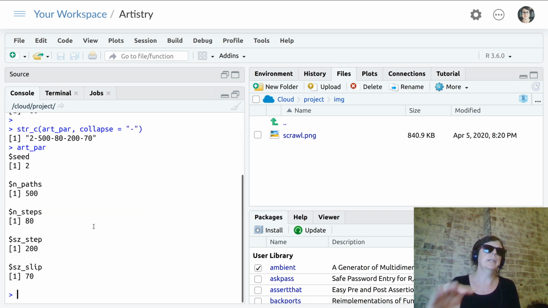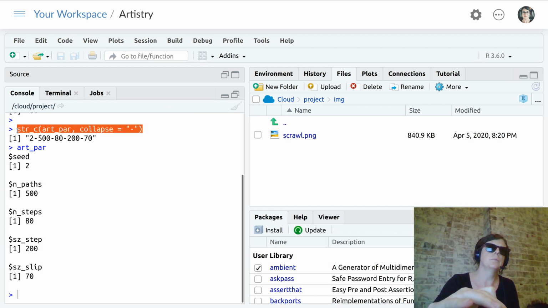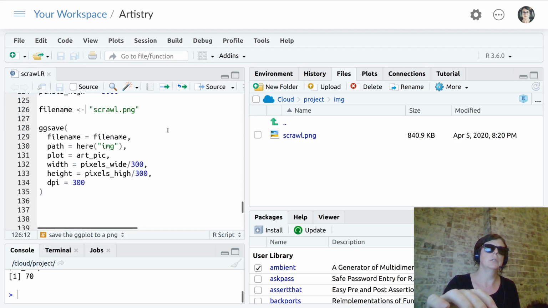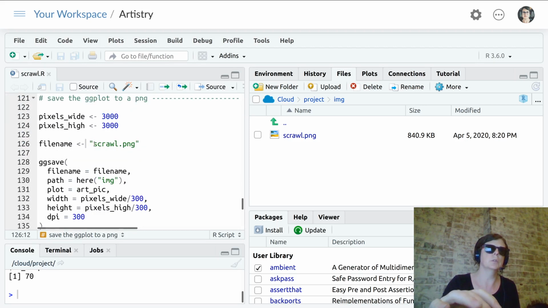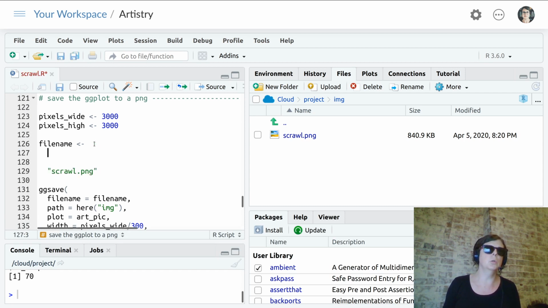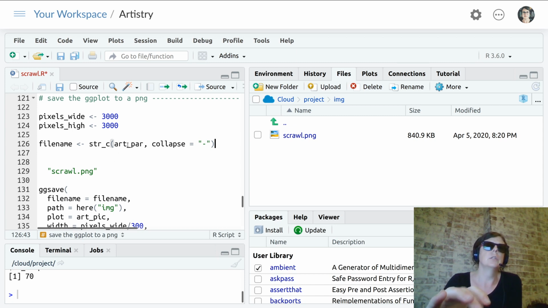Okay, so what I've got now is a tool. So let's just copy and paste that up into my code. Right? And instead of calling it scroll, let's go with this.